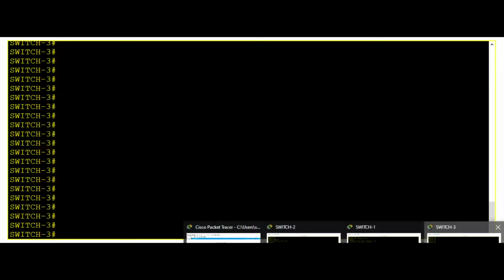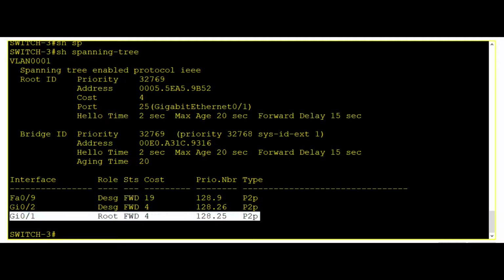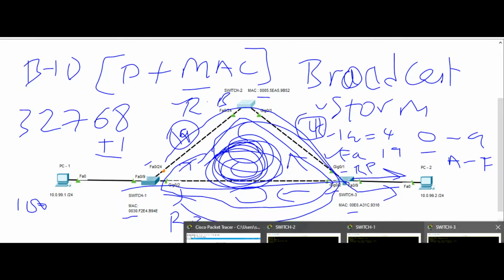So if you jump right into switch number 3 and issue the show spanning-tree command, we can see that the root port is G0/1. As you can see in the topology here, that's the root port. And now the other port, which is G0/2, the port connecting to switch number 1, would be placed on either block or designated mode.